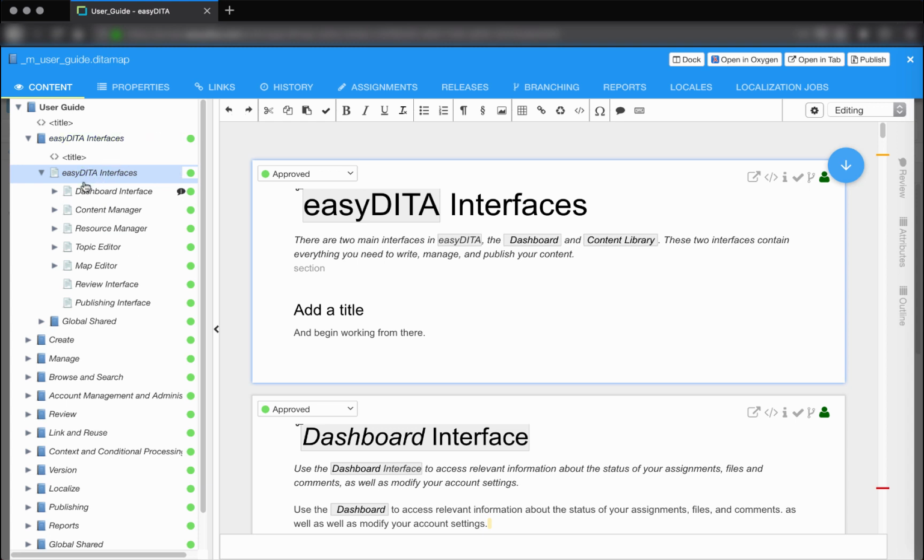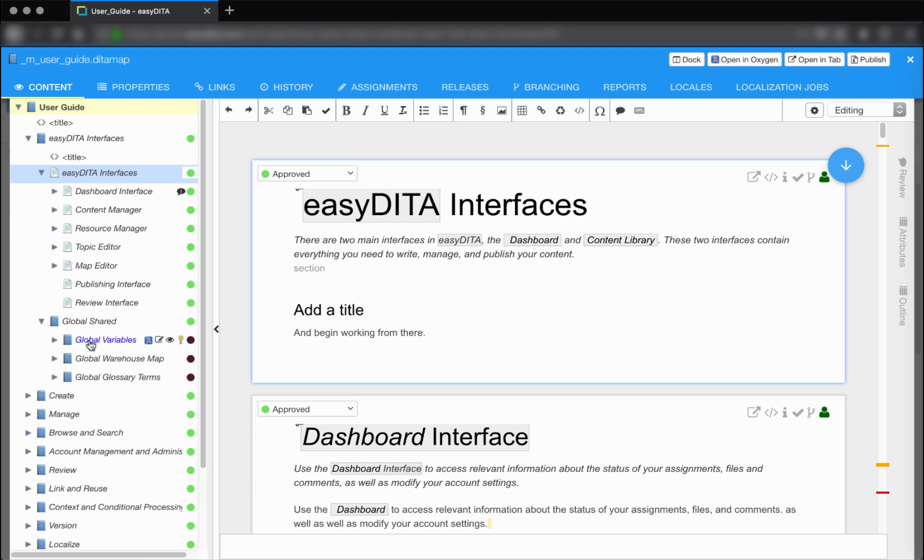Now you'll see over here on the left side, you have the user guide, and this shows us the map hierarchy, like we talked about earlier. Now within easyDITA, you've been able to drag and drop different topics and change the order. But now for the first time, users are able to move around, drag and drop submaps within easyDITA. You can drag and drop and move where appropriately. This can also be done collaboratively, where you can have multiple users in the same map without slowing things down and still be able to drag and drop edit within the map.